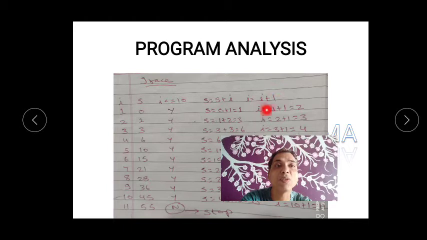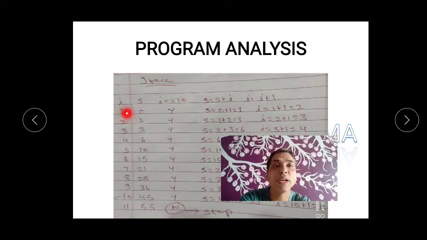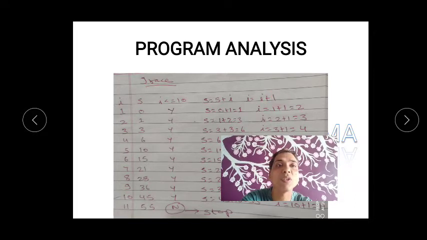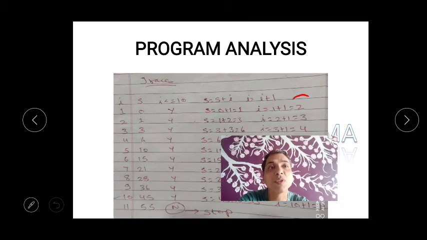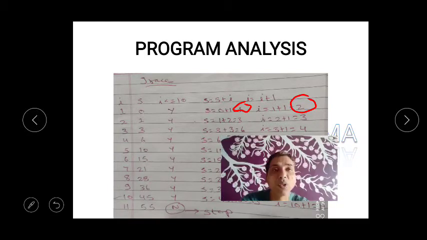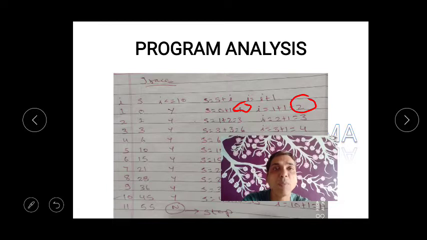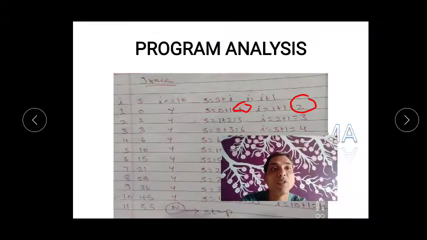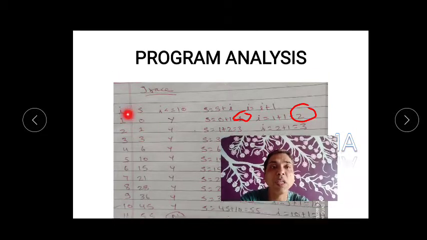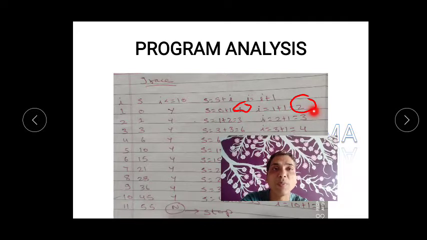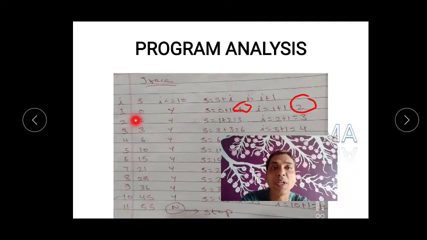Then I is equal to I plus 1. So what is the value of I right now? 1. And what is written in the instruction? Plus 1. So I is equal to I plus 1, that becomes 2. So the new value of I becomes 2 and the new value of S becomes 1 through the first step. Now whatever these values are which are marked will be used ahead. I's latest value becomes 2 and S's latest value becomes 1. So now you have to use these values, not these, because these have been changed in the first step. And since this is true, you have to repeat the step.